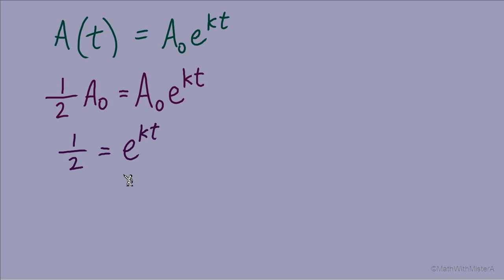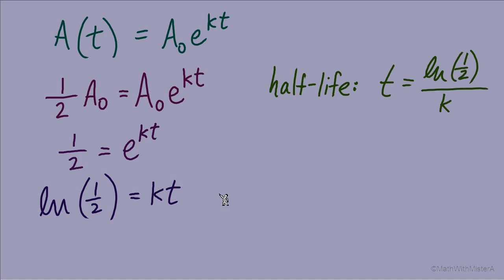If we take natural log both sides of this equation, we see natural log of one-half equals the product of k and t, the rate of decay and the amount of time it takes to decay by one-half. This is a very important expression. It leads to two very useful relationships. If we were to solve this equation for t to get an expression for the half-life, we will see that the half-life equals natural log one-half over the rate of decay, k.